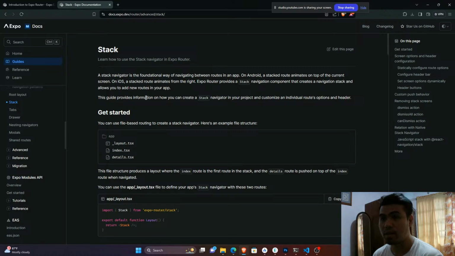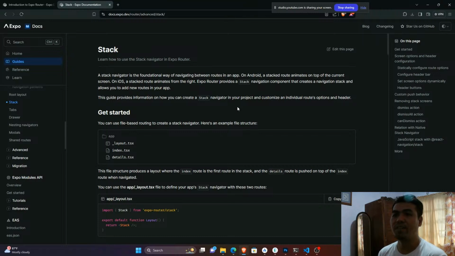A stack navigator is the foundational way of navigating between routes in an app. In Android, a stack route animates on top of the current screen. On iOS, a stack route animates from the right. Expo Router provides a stack navigation component that creates a navigation stack and allows you to add new routes in your app. This guide provides information on how you can create a stack navigator in your project and customize an individual route header.